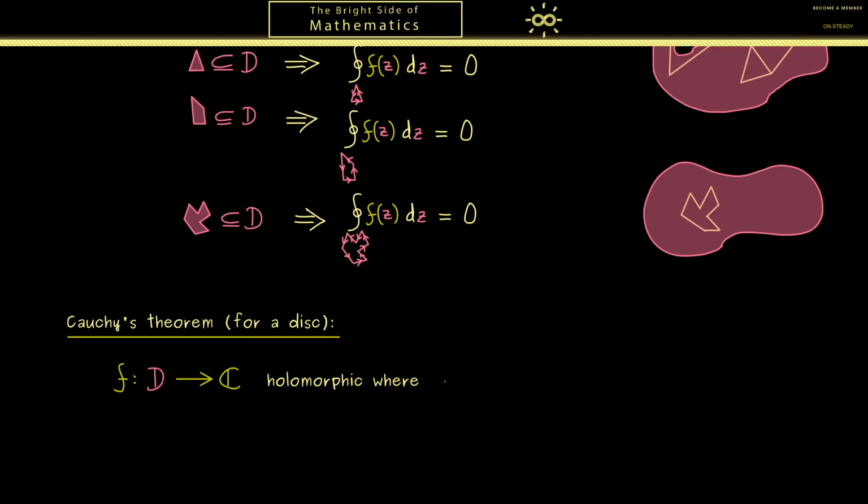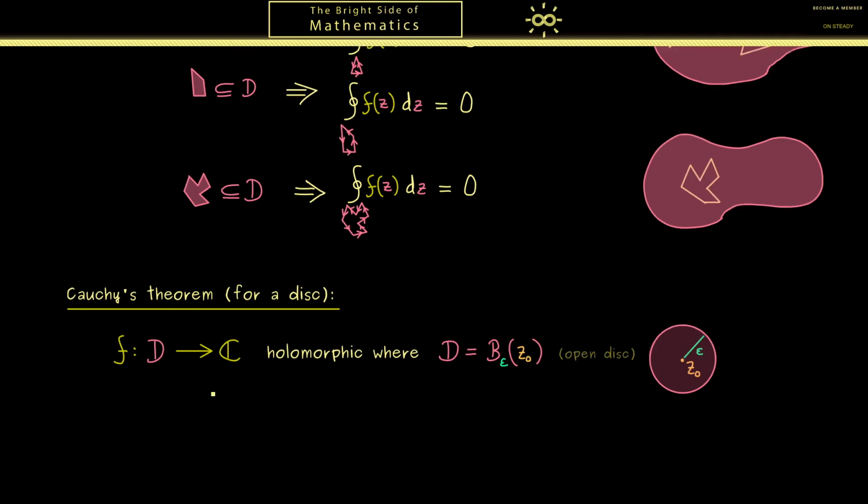Now, that D is a disk means we can write that D is equal to an epsilon ball. In other words, we find a middle point z0 and the radius epsilon. Of course, here we can also consider cases where epsilon is really large, simply because here only the shape of the domain is important for us. It guarantees that we don't have holes in the domain. Okay, so this is what you can remember in this formulation.